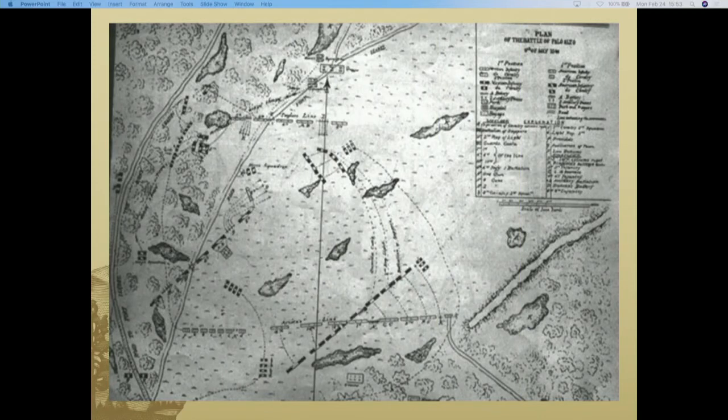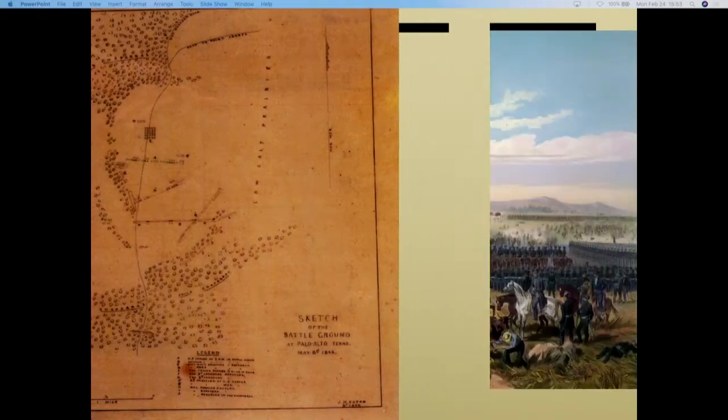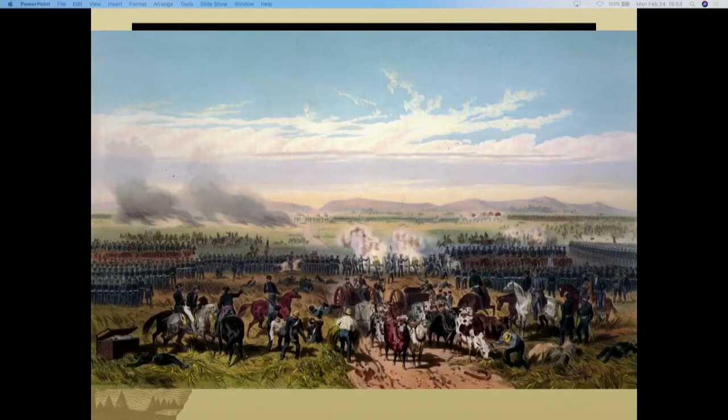So we know how the battle unfolded. We know the Salt Prairie, we have historic records. The enabling legislation of 1992 gave us a 3,400 acre boundary. And we know it's on the Salt Prairie. It took a lot of archaeology to determine where the core battlefield was. But between 92 and 2000, we really didn't own any property. So we spent a lot of time researching, which was very nice because we have a good foundation.